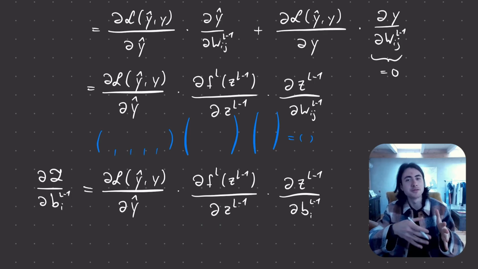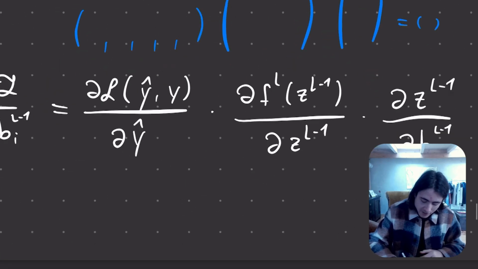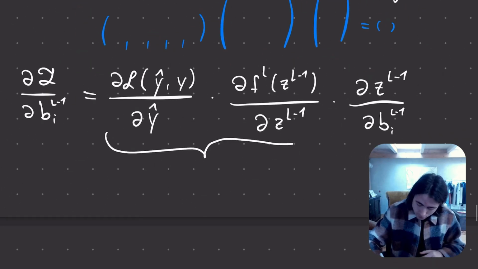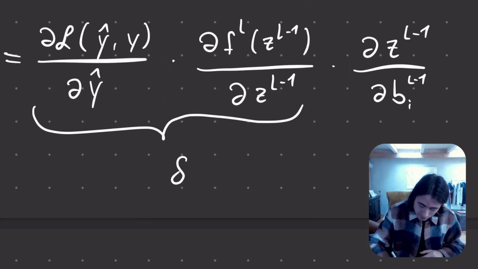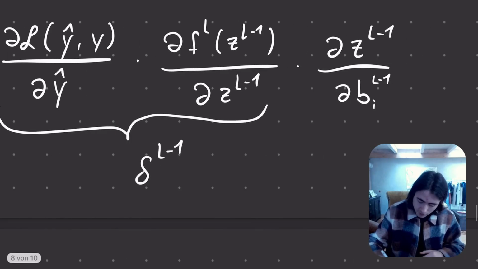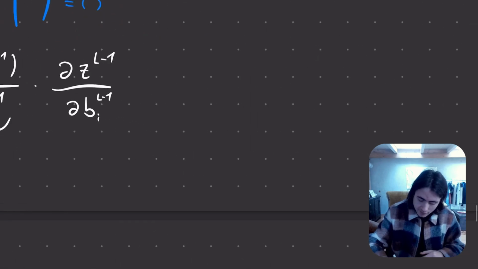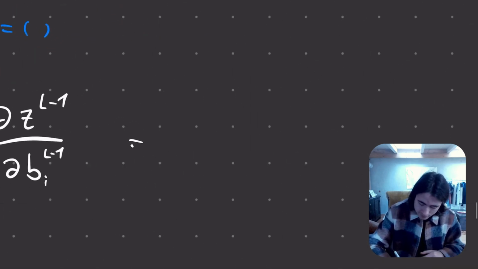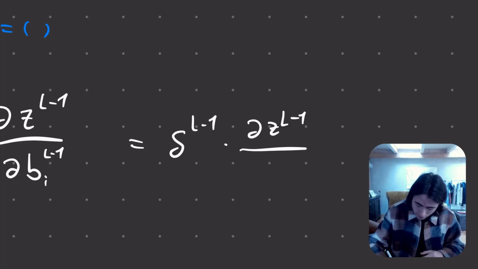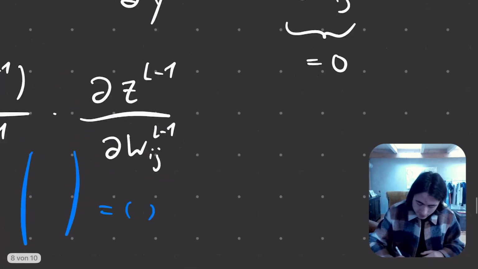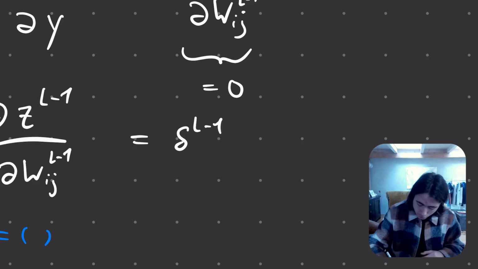And so this is why I want to introduce notation that will abbreviate all of the first components of our derivative chain. So what I mean by that is that these two terms here, I will abbreviate them with this little symbol here. So delta L-1. And so delta L-1 is a matrix of that shape here. And with this little delta symbol, I can abbreviate both expressions as delta L-1 times the last thing here. So this is for the bias, and this here will be the formula for the weight.